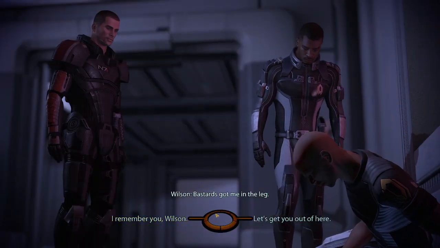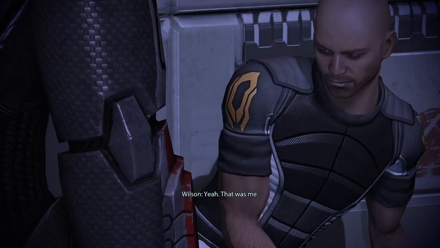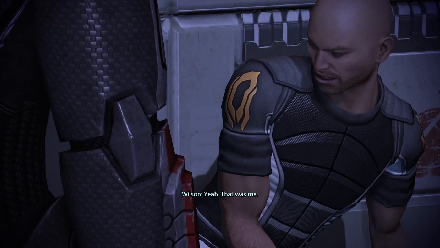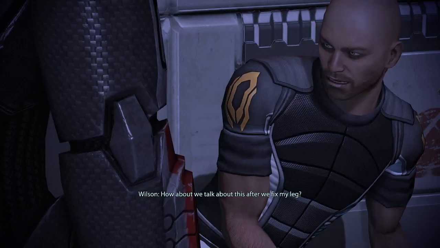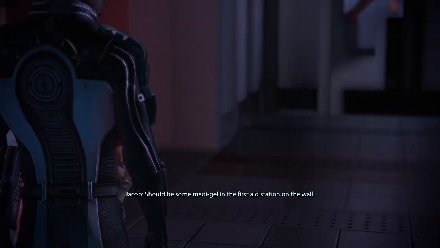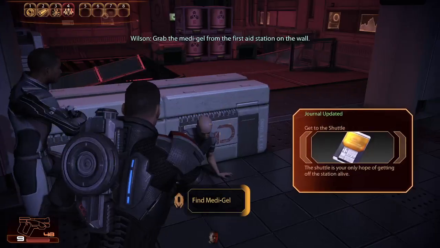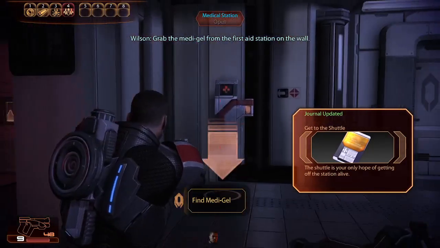Bastards got me in the leg. You were there the first time I regained. It's Wilson. Wilson! Wilson! We'll talk about this after we fix my leg. Should be some Metagel in the first aid station. He's looking pretty good for a volleyball. Hopefully there's enough to get him up and moving again. Grab the Metagel from the first aid station on the wall.